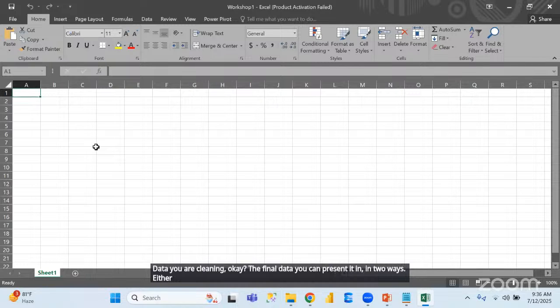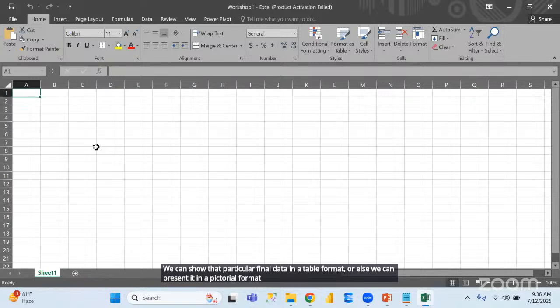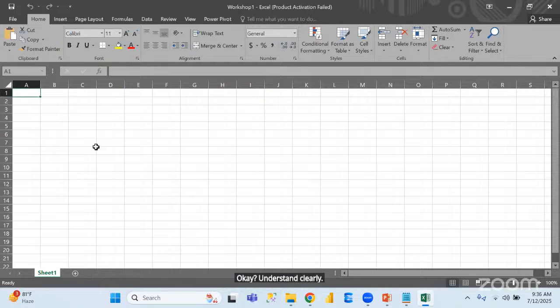Either we can show that final data in a table format, or else we can present it in a pictorial format. That means we can use different types of visualization and present the data. Understand clearly. These are all the things we can do.